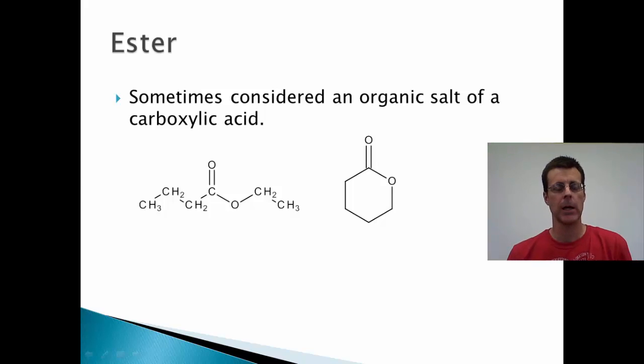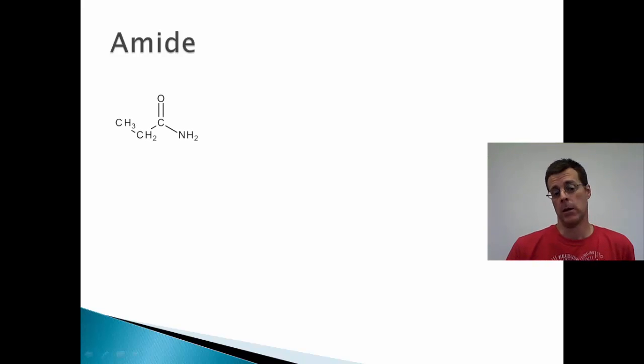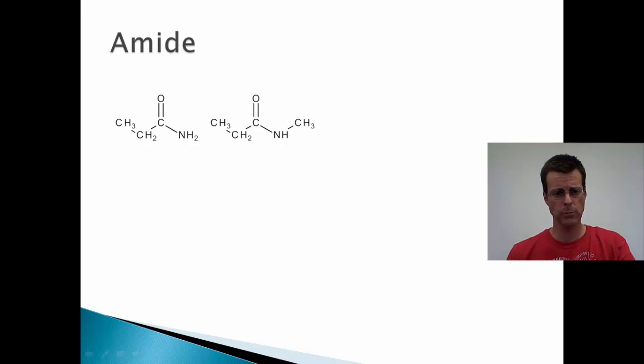And finally, amides. Amides are this. We've got the carbon double bond oxygen, followed by a nitrogen, so kind of in between, bringing in the amine side of it. Again, not going to be a big part for us, although I do want you to think ahead if you are taking biology, because this bond right here in organic chemistry is called an amide bond. In biology, it's called a peptide bond.